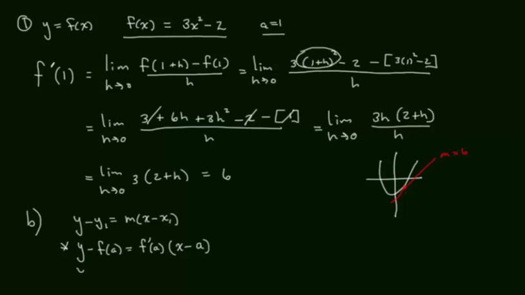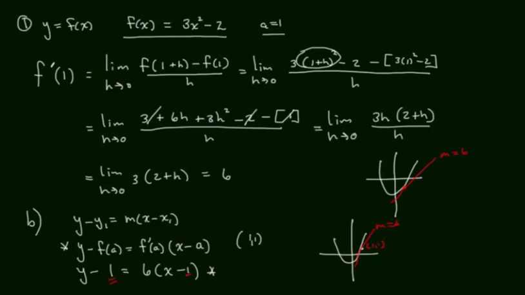And let's plug in what we have. So y minus f at 1, which is 1, equals f prime of 1, which is 6, times x minus 1. And there we go. That's because it passes through the point (1, 1), which makes this drawing really bad. So it's more like here, and the tangent line is here. Slope equals 6, because that has to pass through (1, 1).